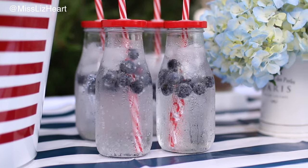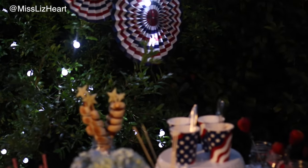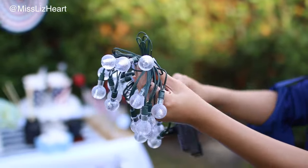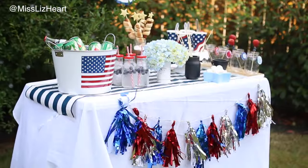So the last element to take your party to the next level is lighting. I think adding a little bit of light to any party gives it a really magical touch. So I'm using these solar powered string lights, and I like these because they charge with the sun, you don't need to plug them in, and they turn on by themselves at night.